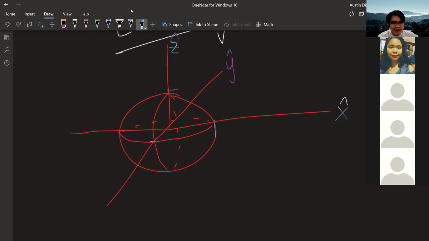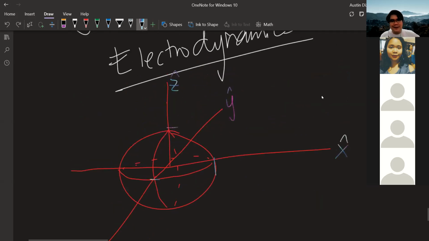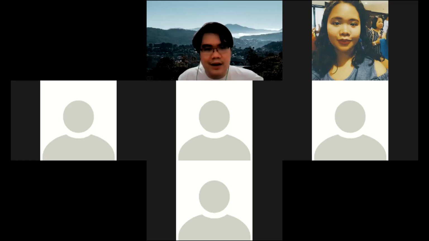Kung spherical naman, syempre madali na lang yun. Isa na lang yung mga angles mo, etc. You have to label things. May drawing lang kayo below. Tapos, ang gagawin ko dyan? Di ba, kung walang coordinate system.